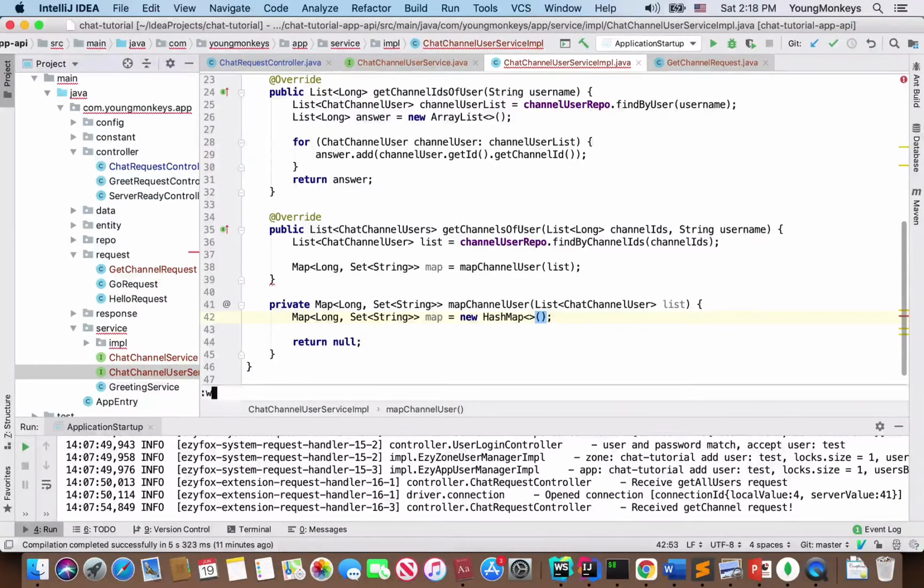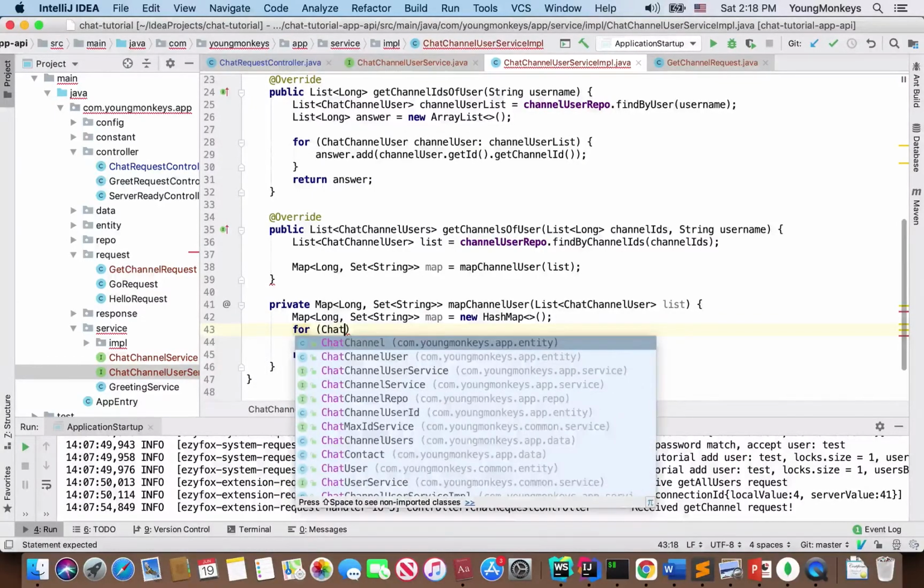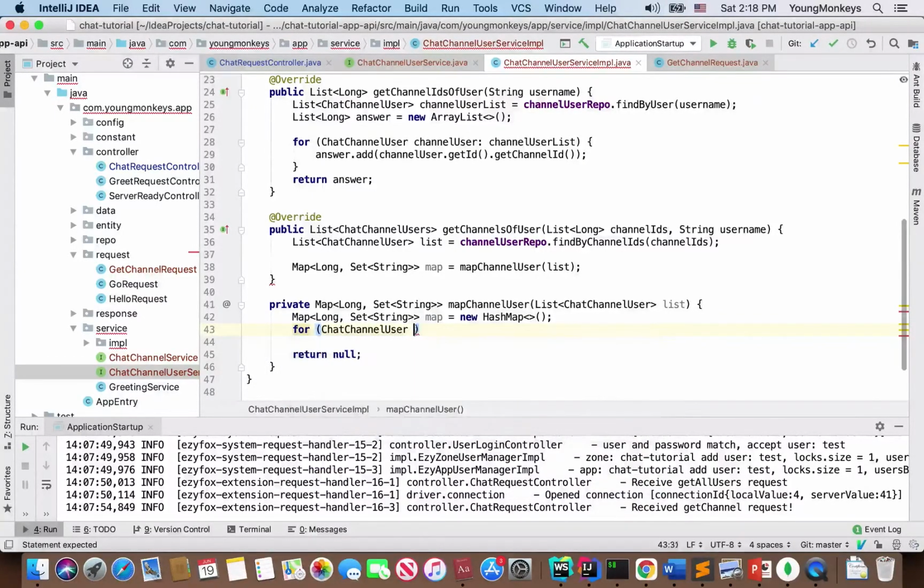This will be a hash map, and for each chat channel user in the list, if the current channel ID is not in my map yet, I'll initialize this with an empty hash set.